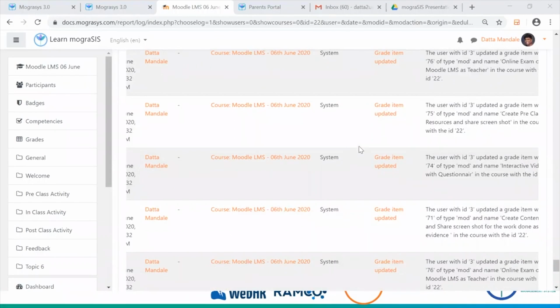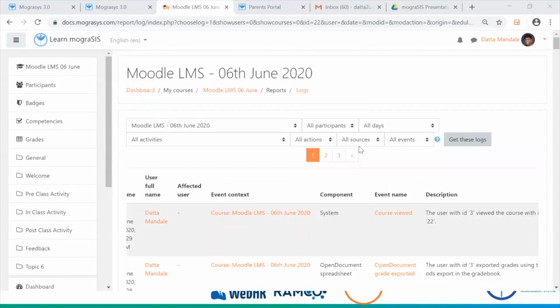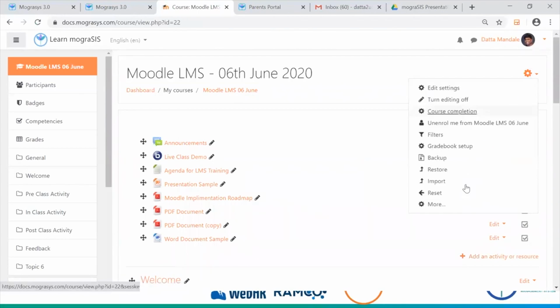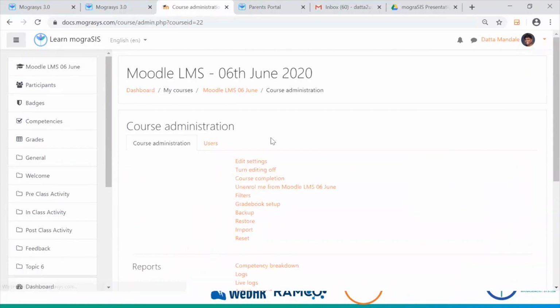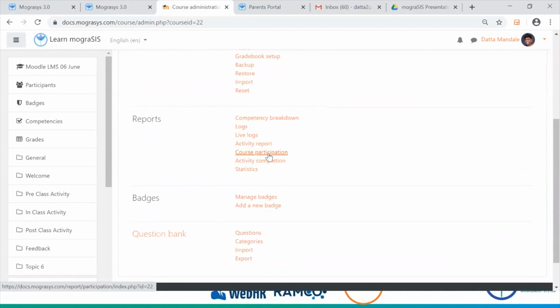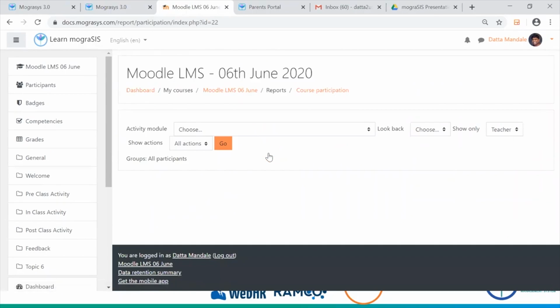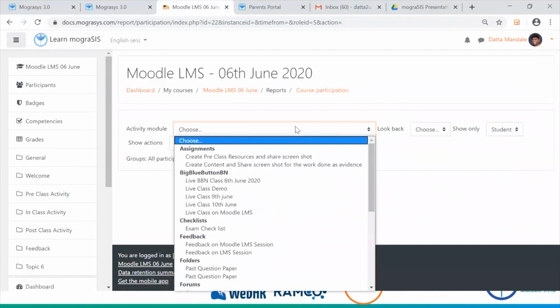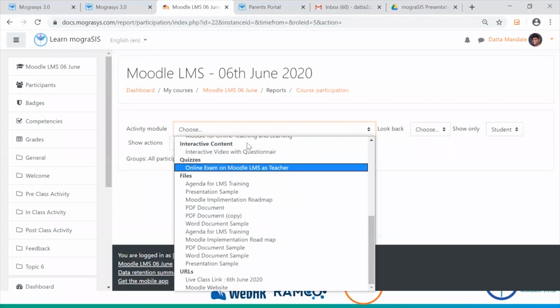Then we also have another report here which I wanted to show, which is per particular user, what is the usage. If I go for course participation here, you'll be able to see who are the people who have participated so far in the course. It's not showing any now because nobody has joined as a student or teacher in this course, but it will show which students are using how much in detail. If you wanted to see it for a particular activity also, you can see.